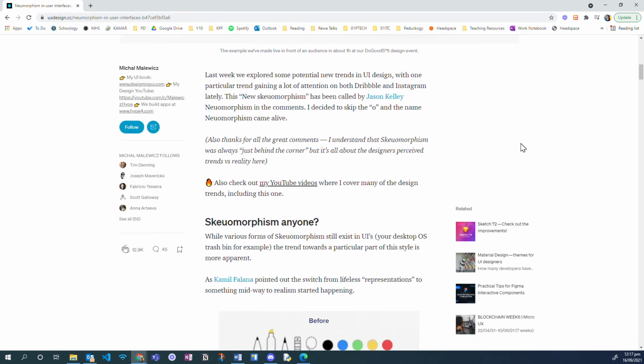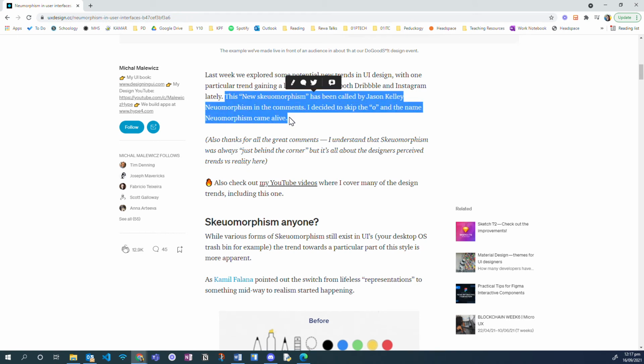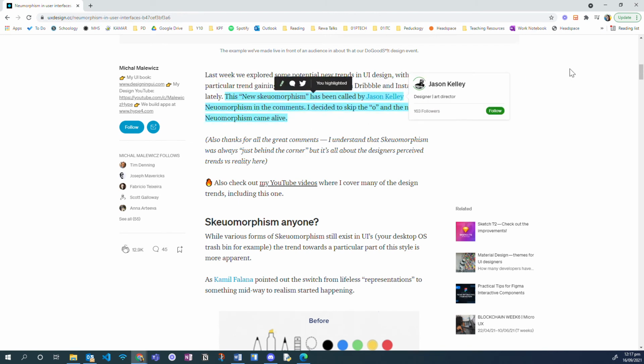Now, let's try highlighting. So I can just drag my cursor over here and this little menu pops up. I click the highlighter, boom. That looks a lot like what highlighting looks like in real life, right? So if I wanted to highlight an actual page, I would just take a highlighter and then drag it over the text that I wanted to highlight. So that's another example of match between system and the real world.